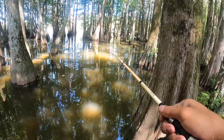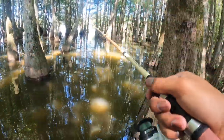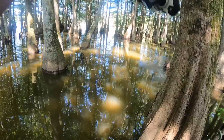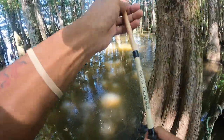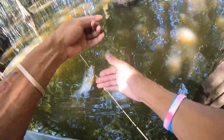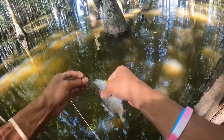Oh yeah. I know one right there by that stump. Right there by that stump. Oh. Yep. Mm-hmm. Right there by that stump. You feel me?